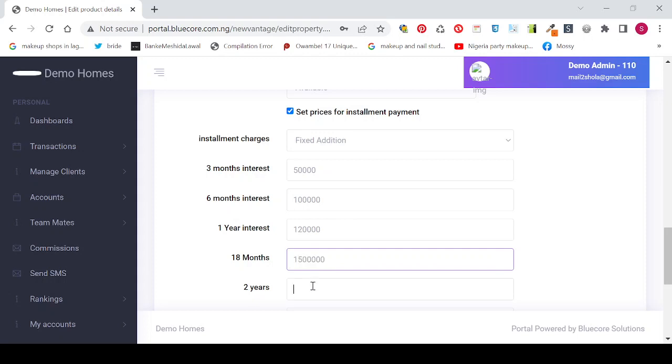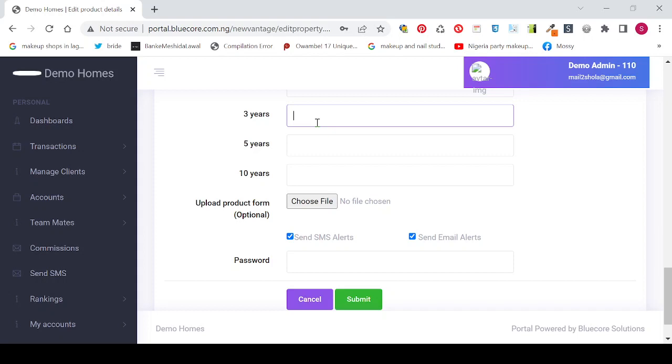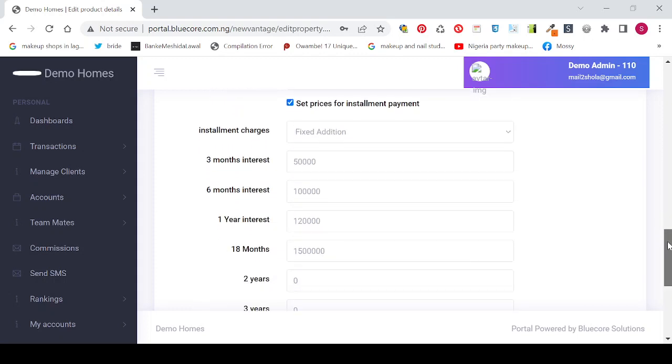Let's say 0, 0, 0, 0, and I put my password.